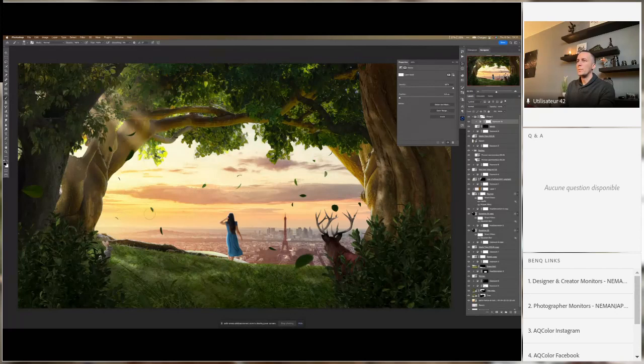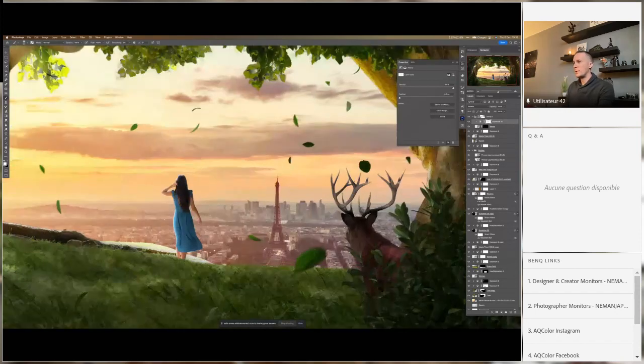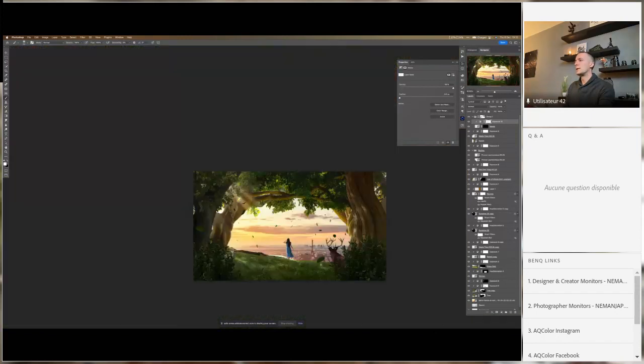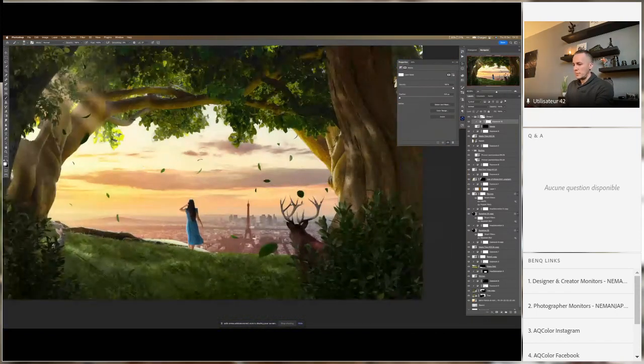Maybe these smaller will be brighter because they're out there. Maybe like this part of the leaf will be brighter, this part will be darker, and obviously you can go and manually make this even better and more realistic if you want to add a little bit of realism here.